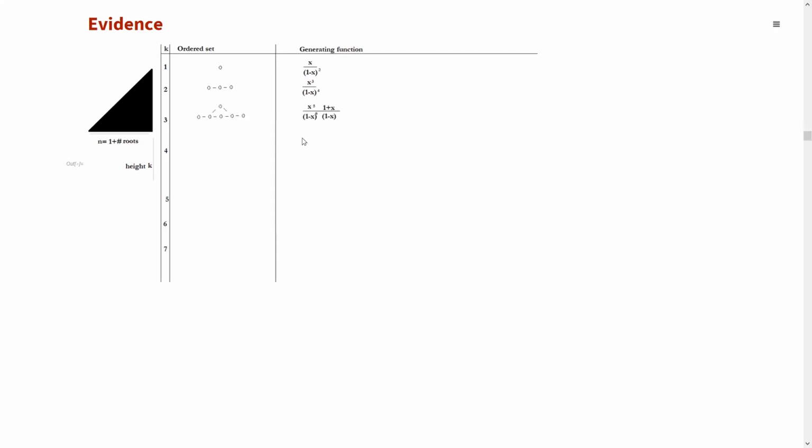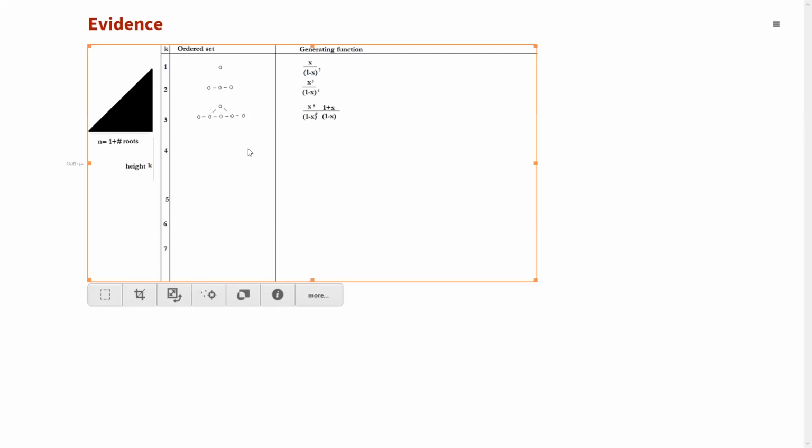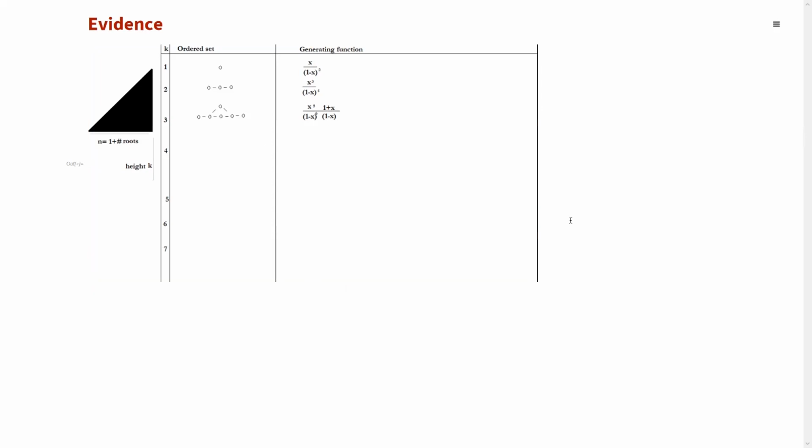I showed you that for k equal to 3, the poset looks like this. And so for every way in which you put labels, you find a solution. Every way to put labels on this poset is equivalent to choose where to put the bubbles of air. And so we use Mathematica to find this generating function.